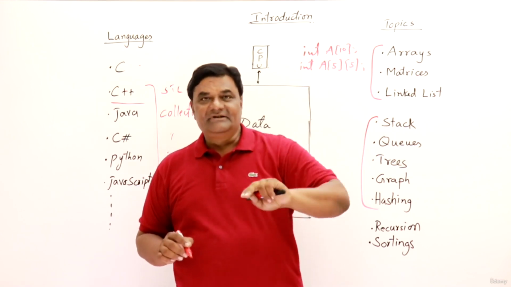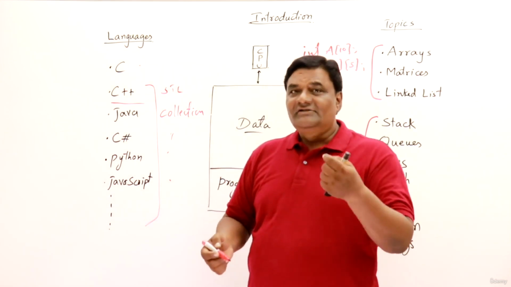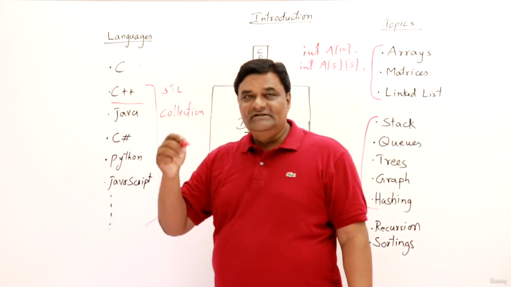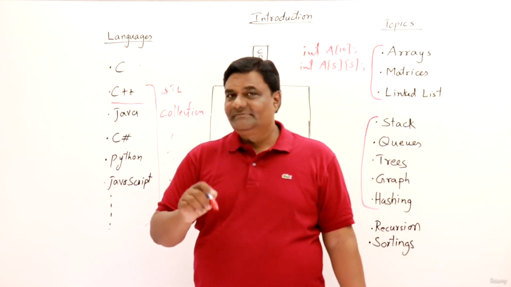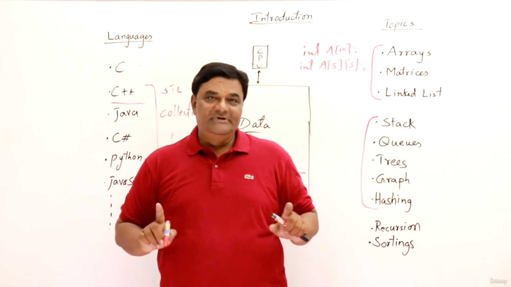I said C and C++, right? But C++ has some object-oriented features. So how to use those features, I have discussed that. So whatever is done in C language, you can easily convert into C++ if you know C++. If you don't know C++, then you will not be able to do it.